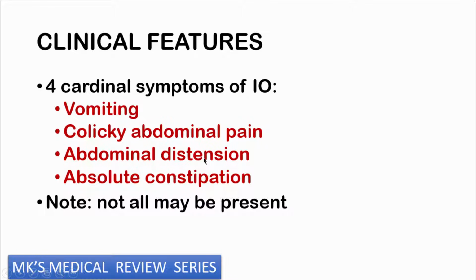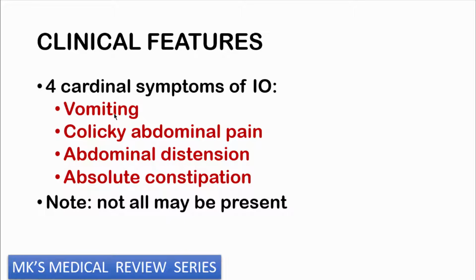Then, of course, the obstruction itself will mean that intestinal contents cannot go past this point. So it means that this person is not going to be pushing any air past this point. This person is not going to be pushing any intestinal contents past this point. So this person is going to be having absolute constipation. And of course, if the food isn't going forward, it's going to keep going backwards. So that's what's going to be leading to the vomiting. So all these things should make sense because science actually does make sense.